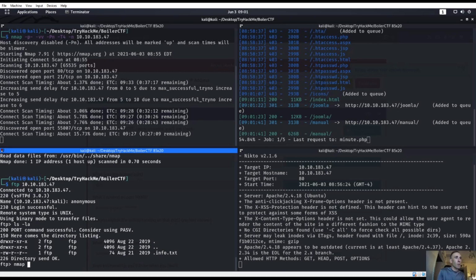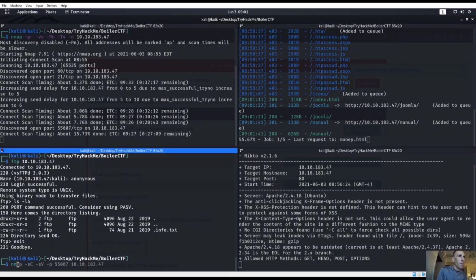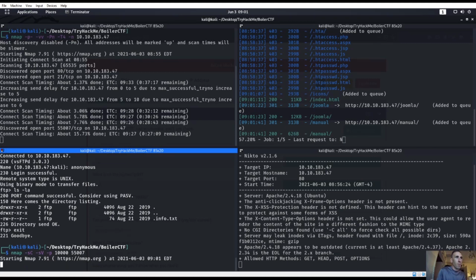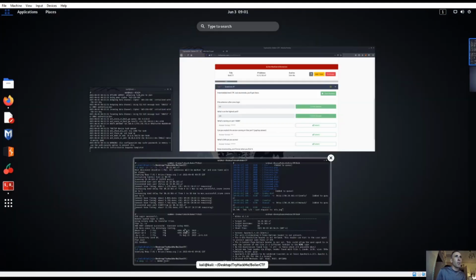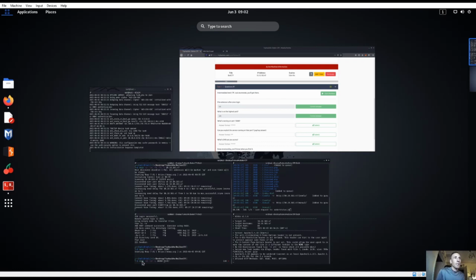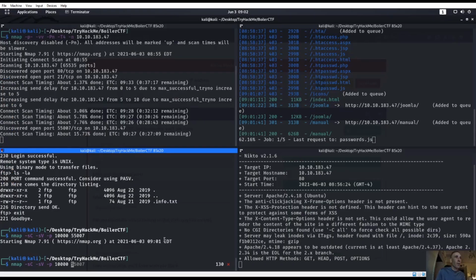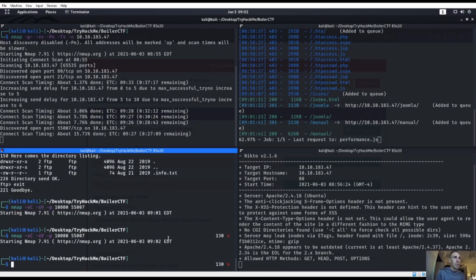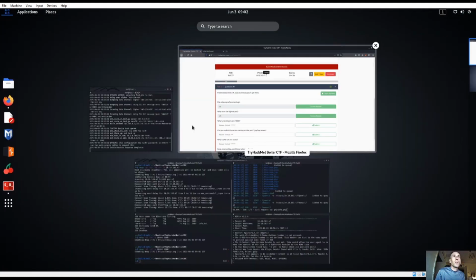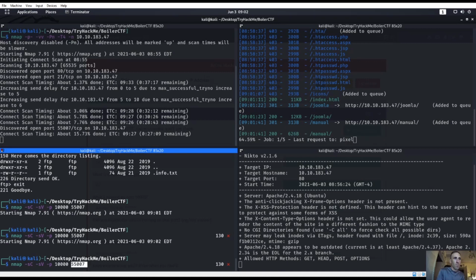We don't know yet. Let's do an nmap. We'll exit out here and run nmap with -sV -p 10000. Whoops, that's not going to work. That's not an IP address, is it? It's 100% not an IP address. So 10,000 and then the IP address that I want, and we'll try to figure out what's running on port 10,000. That still didn't work. Give me my IP address there. Okay, maybe it just hates me right now. So we'll go ahead, 10.10.183.47.